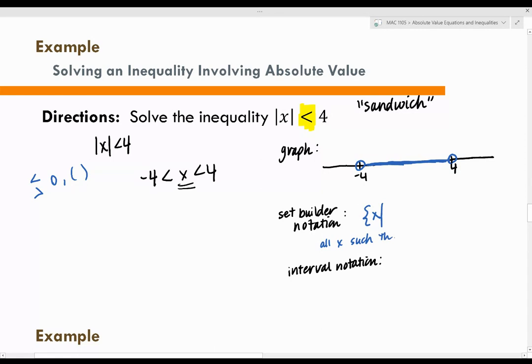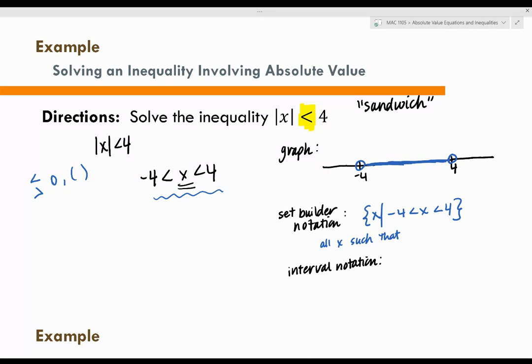So we are telling our readers, or whoever's looking at our problem, you can choose whatever x's you want as a solution to this problem, such that they meet these conditions. And the conditions are the solution that we got here, that x falls in between -4 and 4, close brace. Okay, so that would be our answer in set builder notation. All right, so we have one final one, which is interval notation. Okay, interval notation is the shorthand way. It's the quickest way to write the solution.